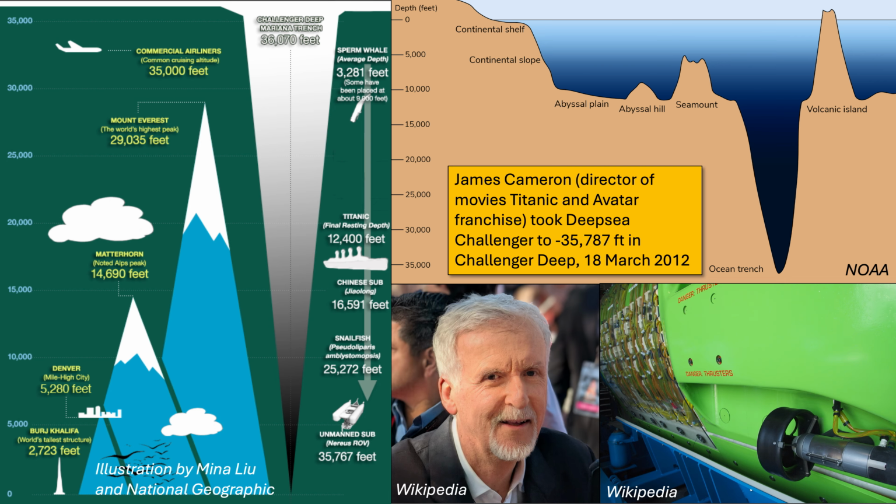And he went down 35,787 feet in that vehicle that's on the lower right here. It was called the Deep Sea Challenger here. And James Cameron went into it and lasted down there for 3 hours, came back up then, right? So they wanted to design a vessel that would take them to the deepest spot in the ocean. It's very similar to what they call a bathysphere. And so bathyspheres are actually round and spherical in shape, and they have a little window, essentially, that allows you to look out, and then lots of lights to light up the seascape that's around you there. And so this thing actually had ballast tanks above it and lots of electronics and things like that.